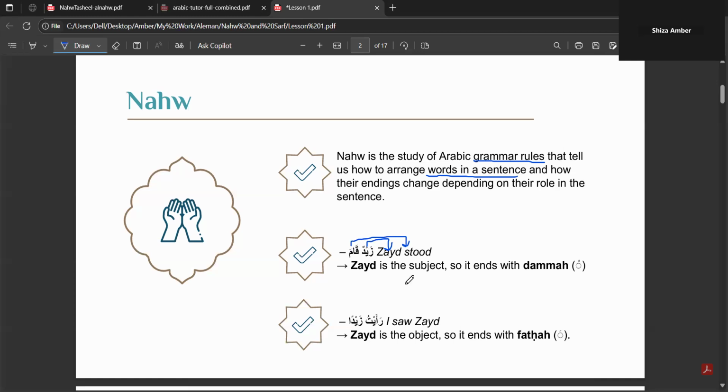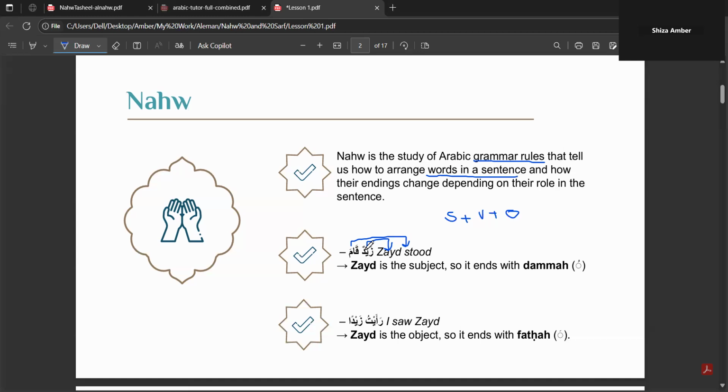So we'll do it later, but as for now, I'm trying to teach you something, which is that Zaid is the subject. So in an English sentence, we always have a subject, right? Then we have a verb, and then we have an object. So this is subject, verb, and object, and this is how we make our sentences in English, right? Zaid is the subject over here. It's the doer of the action. So verbs are the actions and the subject is the doer of the actions, okay?